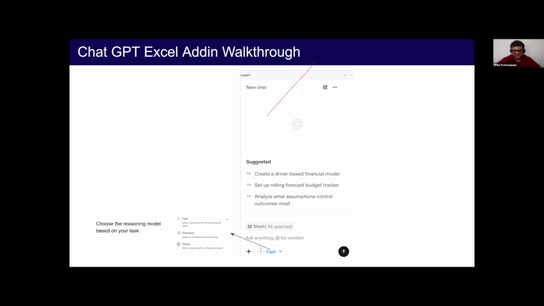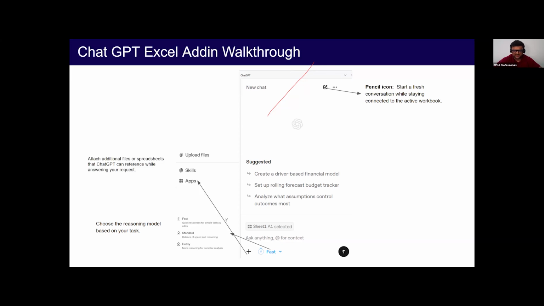This is where you can select not the model, but how you want it to work, and based on this it will pick the model automatically. So that is the most important button or toggle which you need to select. Then you have the pencil icon, where if you want to start a fresh conversation, you can just create a new chat. So it is basically a button to create a new chat.